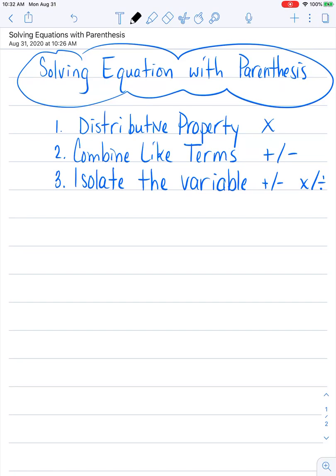So anytime you see a multi-step equation, such as the one that I'm writing here, x plus 3 times x plus 4 equals 20, you talk yourself through these steps every single time. So first you look for the distributive property. Next you look and combine like terms on the left side and on the right side by adding or subtracting. And last you isolate the variable or letter using inverse operations. So first you add or subtract, then you multiply or divide.